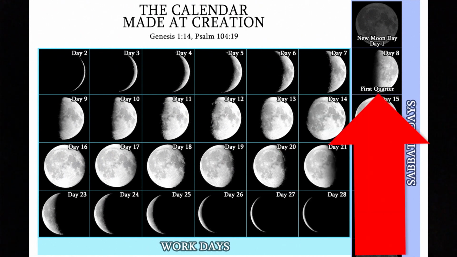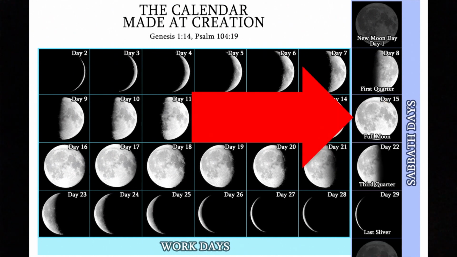And then on the 7th day, the next day, because the moon will come out. Remember that the moon will come out the night before to alert you, to let you know that the next day is the Sabbath day. So whenever you see the moon 50% full, you know that the next day is the first Sabbath of the month. When the moon is 50% full, the first quarter moon, that's the first Sabbath of the month. Whenever you see a full moon, the night that you see a full moon, it means that the next day you have to keep the Sabbath. You keep your Sabbath on the full moon on the next day, and so this is how it goes.